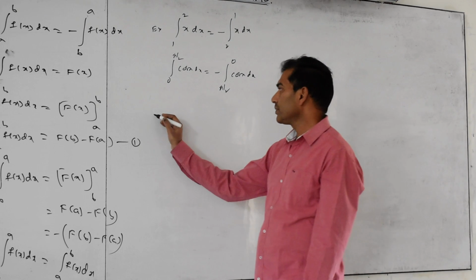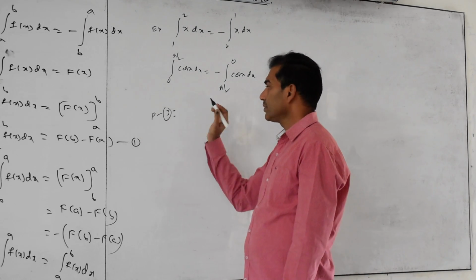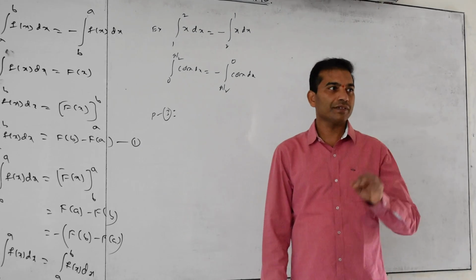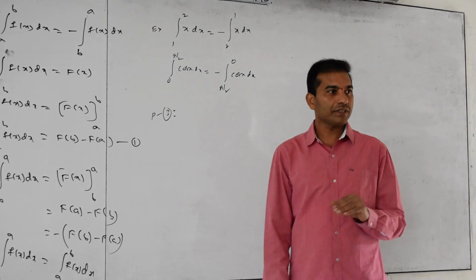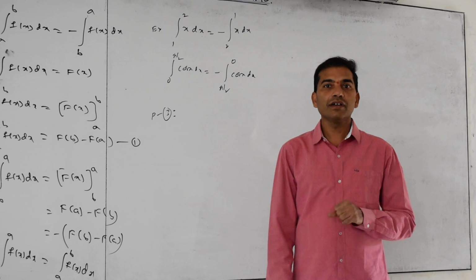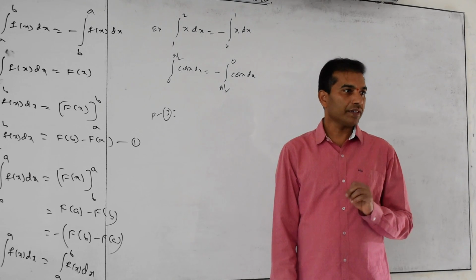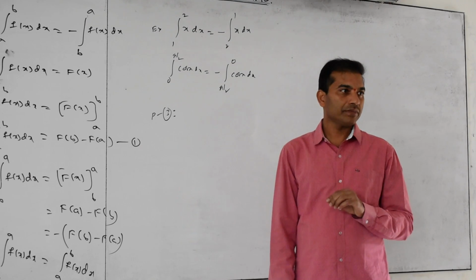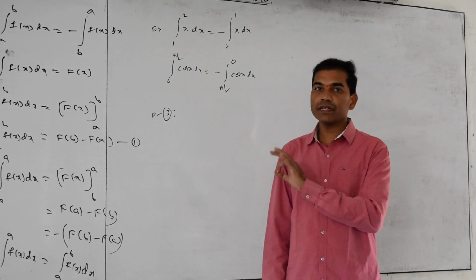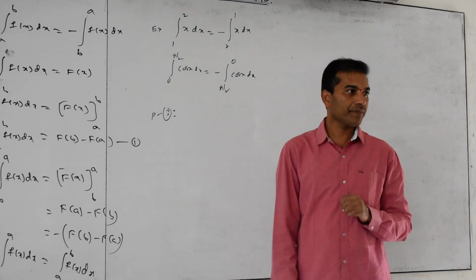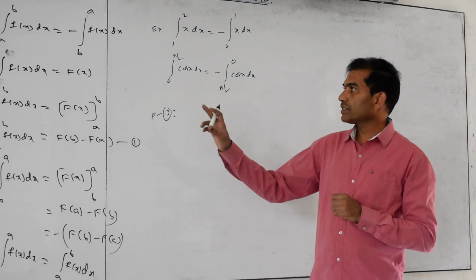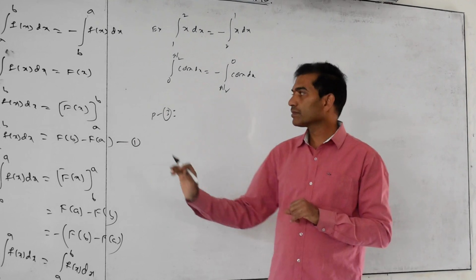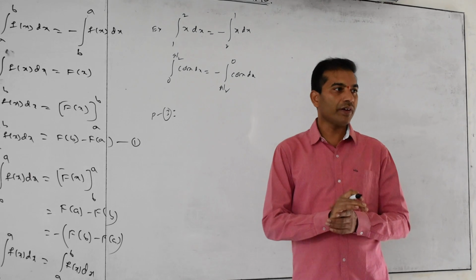Next, third. For JEE Main also, the question will come from the properties only, because the remaining everybody can do. By using properties, solving the integration is difficult. That's why you should follow the properties very well. That's why they have given the weightage of this topic, 6 marks, from the properties only. The first and second they won't ask you, but properties you should remember. Proof they won't ask. From the fourth property onwards, proof they will ask.